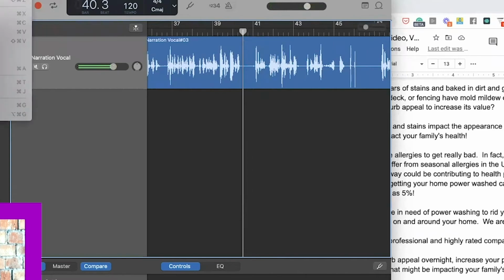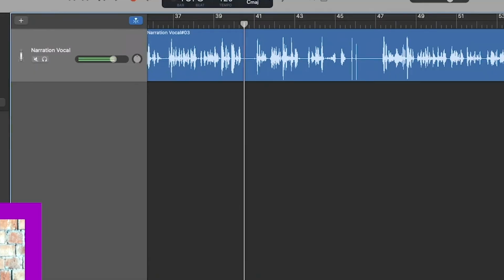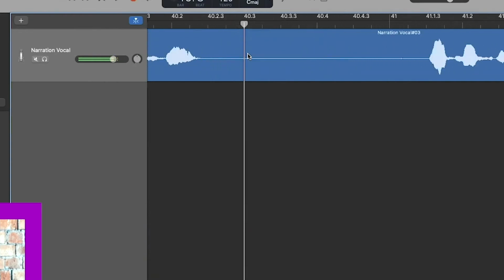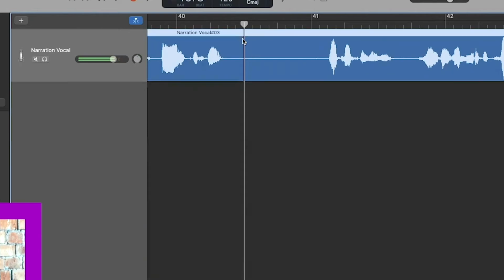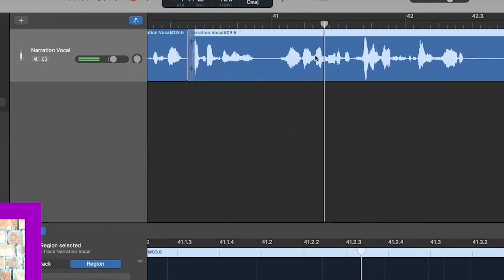So, all right, so let's go here. Okay, so I see this space right here that I'd really like to delete. So it's just blank space. You can see when that line is there, it's blank space. Now on my Mac, I'm taking my fingers and pulling it like this so that I can see it better and be more accurate in what I want to delete. I just want to delete this empty space.